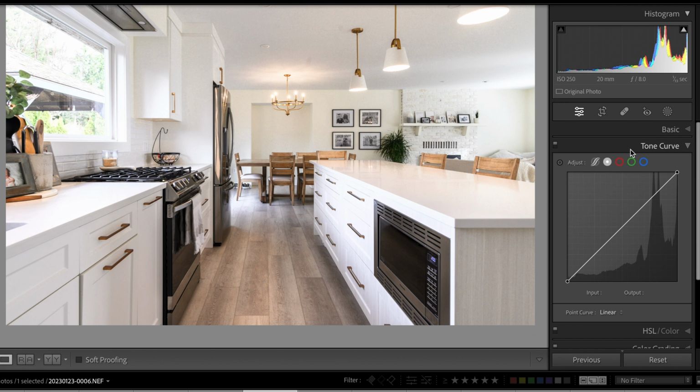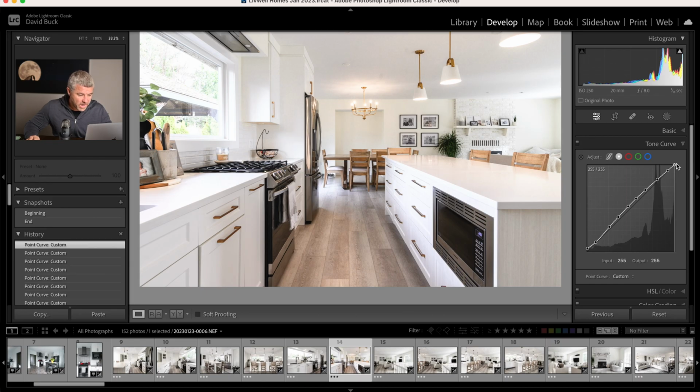In the point curve of the tone curve panel, I'm going to raise the mid-tones of the image with a small single point curve, then add points all along the curve to lock it in, and then very specifically adjust the areas I want to protect. So I'll bring the black point up from black just a bit to dark gray. As I pull this top white point, this 255 value point, down, I'm bringing the top highlights closer to the next point. If you look at the top of the counter, I'm leveling that off, as that's the same brightness, there's no difference. So I want that just a little bit brighter. And you'll see here on the histogram, I'm pulling in from the end just a little bit.